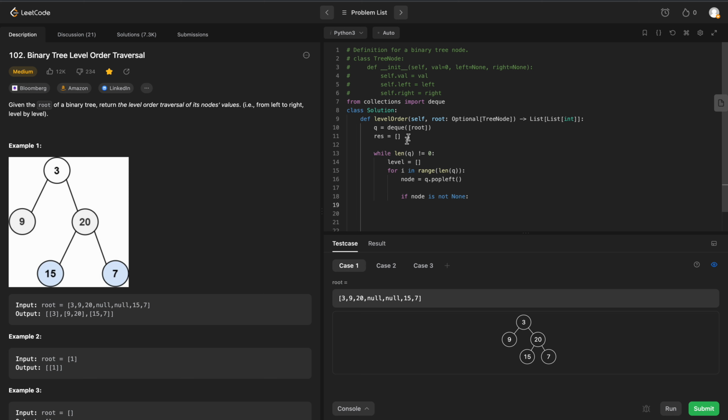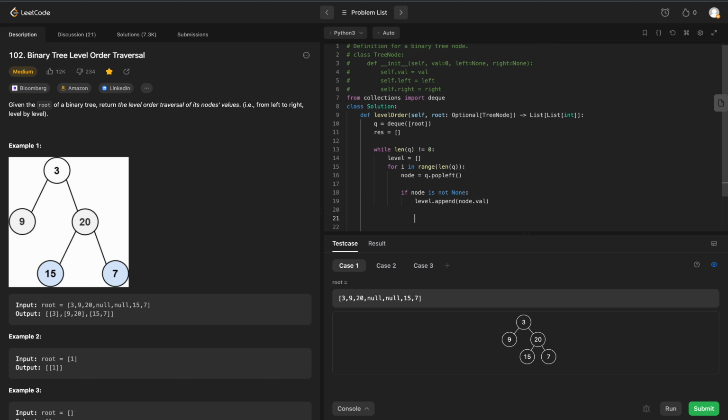We want to simply append the node value onto our current level. So we will say level.append node.val. Now we need to check and make sure that the node has a left and right child, and if it does, we want to append those children onto our queue.